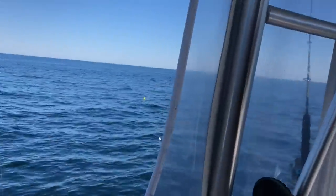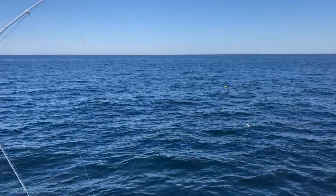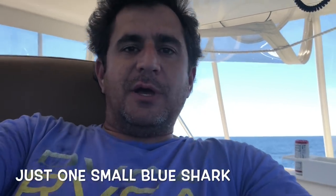So, man, my yin and my yang are finally back. I'm pumped. Now we're just sharking, relaxing. It's beautiful out here. I mean, look at this, team. We got our float set. I'm over some good structure, so I am super pumped. So hopefully I can show you guys one of these beautiful Mako sharks. If not, I'm excited, because I'm going to put together a compilation video of these last couple of trips. It's been rough, but that's fishing. You gotta stay positive. And now I'm back, baby. So here we go. Pump.